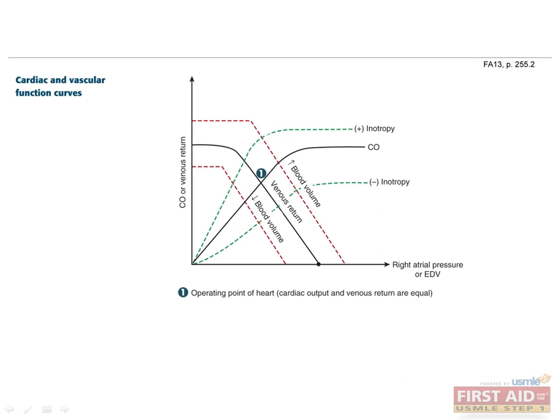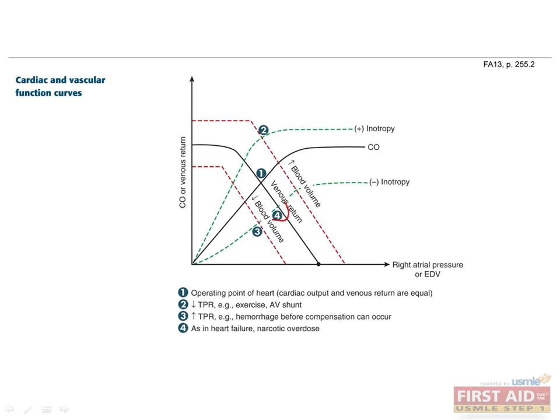Where the two graphs intersect, as in point 1 on the diagram, cardiac output and venous return are equal. Any increase in cardiac output must be balanced by an increase in venous return, and vice versa, in order to keep things in balance. Point 2 is a high output state where both venous return and cardiac output are increased. This occurs because of decreased total peripheral resistance, for example with exercise or AV shunt. Point 3, as seen here, is a low output state where both venous return and cardiac output are decreased, and this is occurring due to increased total peripheral resistance. This can be seen in hemorrhage before compensation can occur.